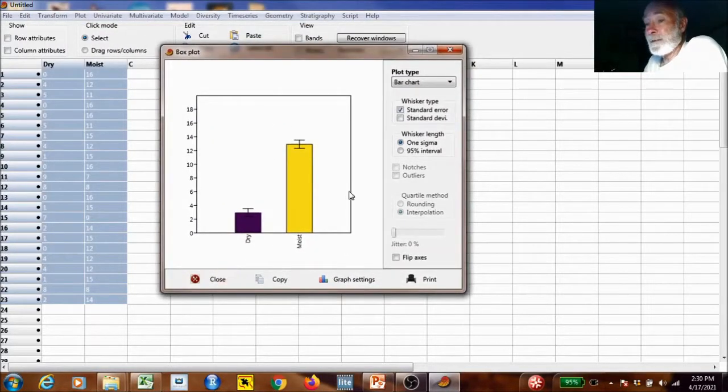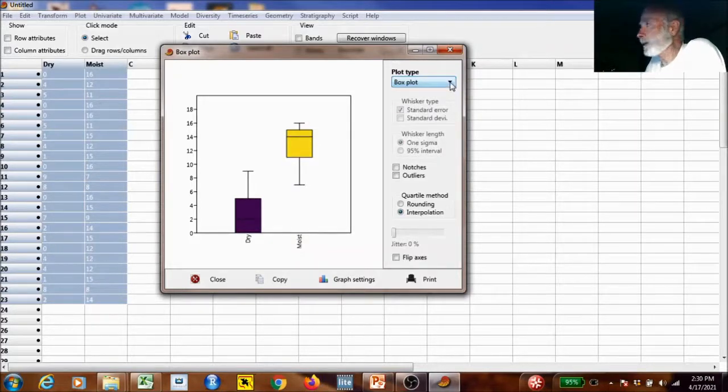And what we want to do is make a bar chart box plot using our data, and we can click on that, and that now gives this nice little graph. This is a bar graph. So here's the moist habitat and here's the dry habitat, and this axis over here is number of pill bugs. And these error bars right here, those are the standard error bars. And you see that clearly the sow bugs, the pill bugs, the isopods, are using the moist habitat preferentially over the dry habitat. So you can then change this to what's called a box plot.